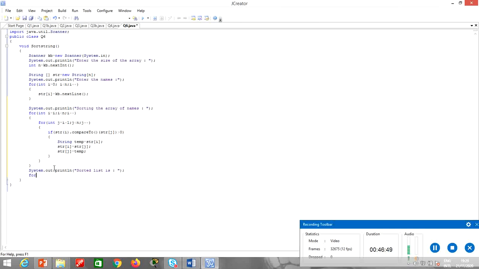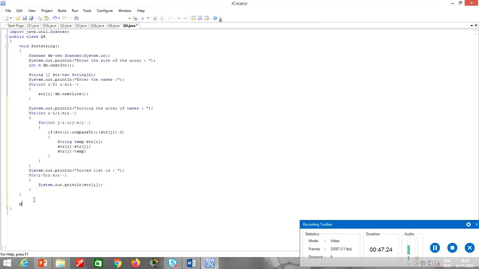I am going to use for i equals 0, i less than n, i plus plus, and I'm just going to print it, System.out.println stri. Alright, so it's done. Now this method is closed here.